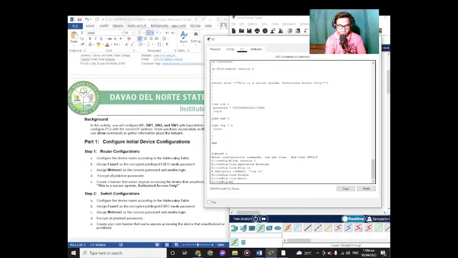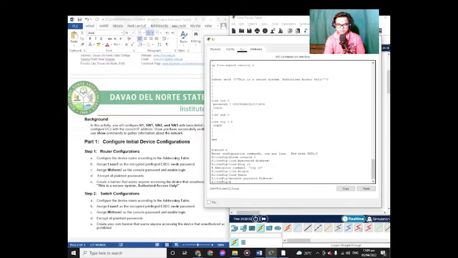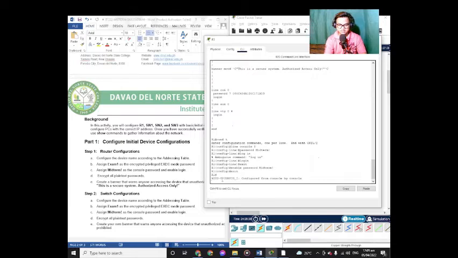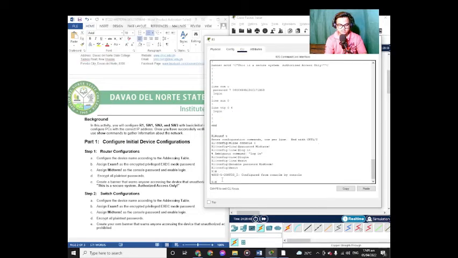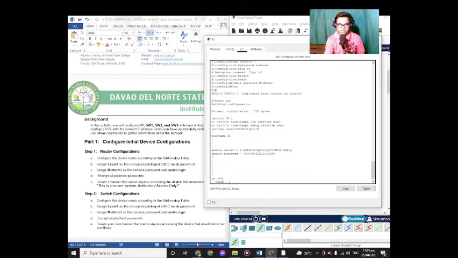Tsaka enable natin siya as enable password, which is midterm. Okay, and then exit. And then exit ulit. Show run natin siya.